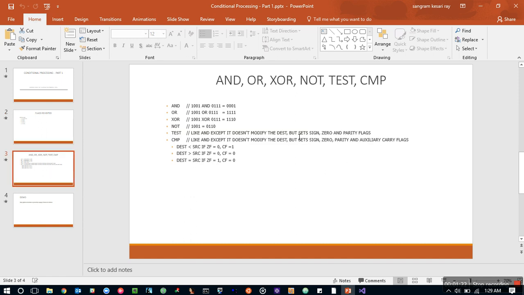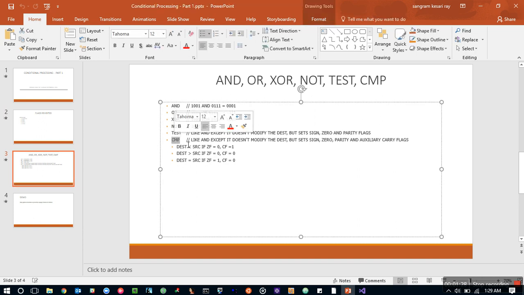None of them are actually doing anything on the overflow flag. That means we can never have a situation where test or compare is causing an overflow. Overflow is possible with either AND here, or maybe if we are doing some addition, so while adding two numbers or something like that, that time the overflow will come.